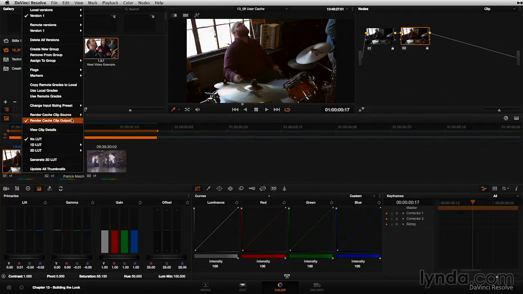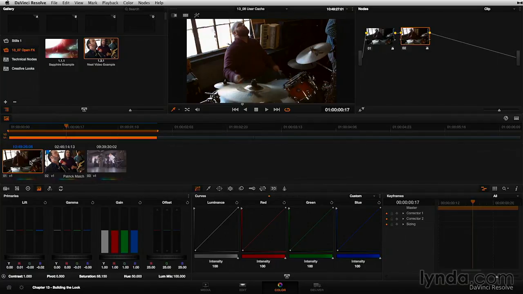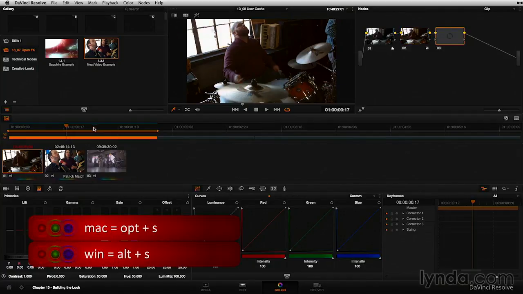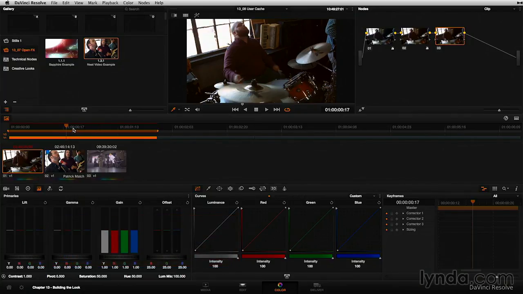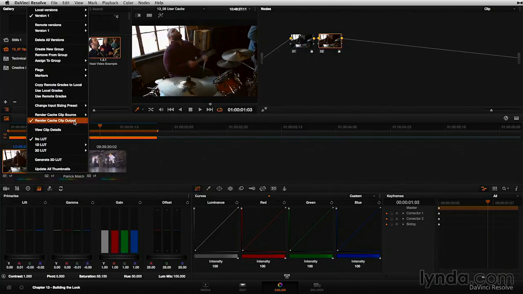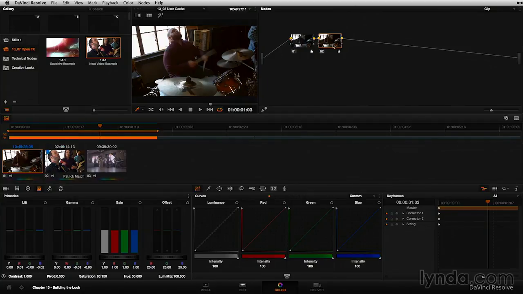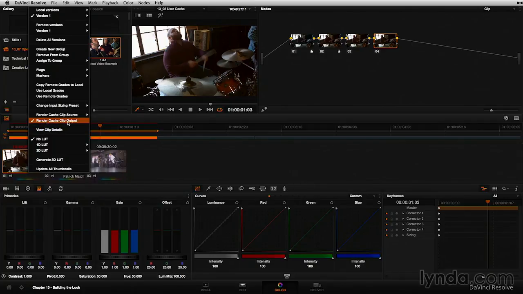Now, one of the problems with just selecting Render Cache Clip Output is that all I have to do is add one node and I break the cache. I haven't even done anything in that node, but I've broken this cache. In order to get this cached off again, I'll have to hit play, and now it's going to cache off this clip. As cool as Render Cache Clip Output is, I'd really love to be able to render off and cache off a specific node, and then after having cached off that node, be able to add additional nodes and not break this render cache. Use this render cache for playback and color grade on top of that cache file, so I'm not constantly rebuilding the cache like I am with Render Cache Clip Output.